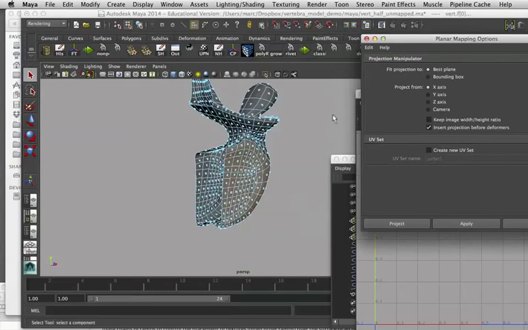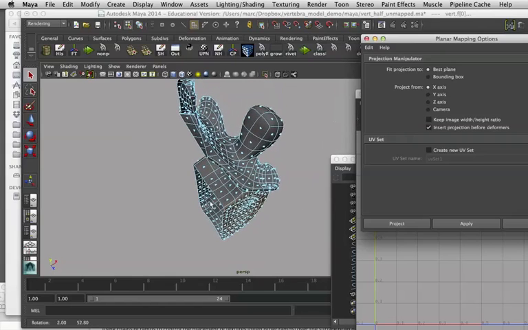And I can choose a few things, what direction we want to project from, and think of this as just a point of view that looks at this object and extracts these faces. So if I look at it from the bottom, it's going to see just a stack of these faces. That's not a good view to extract a 2D representation of it from. A better view would be, in this case, if we look at the little thing down here, it's in the Z direction. So we could use a Z facing camera or a projection to grab those faces.